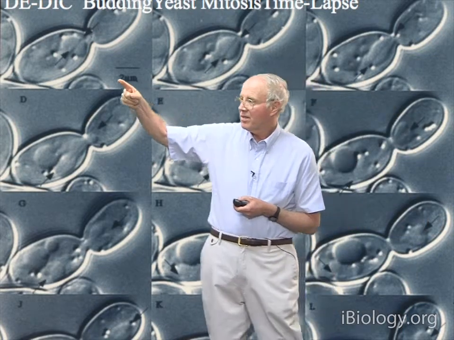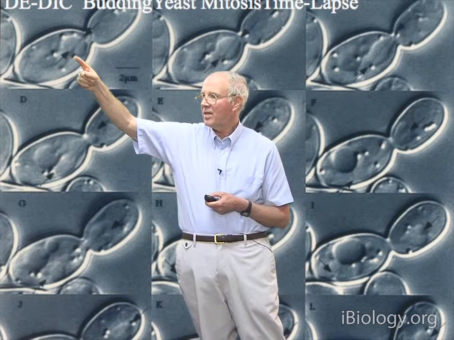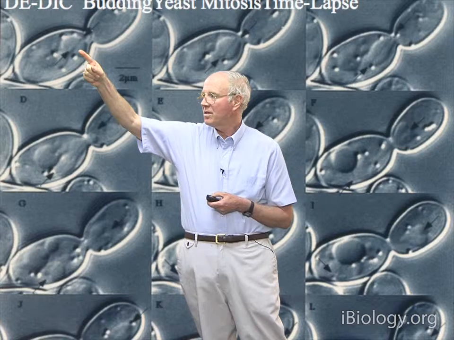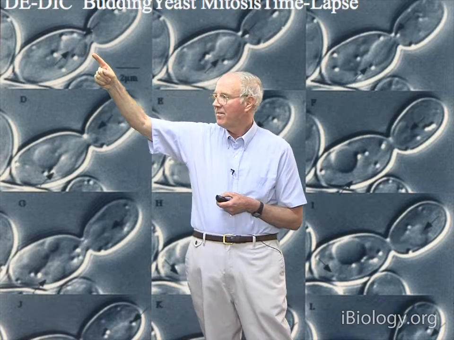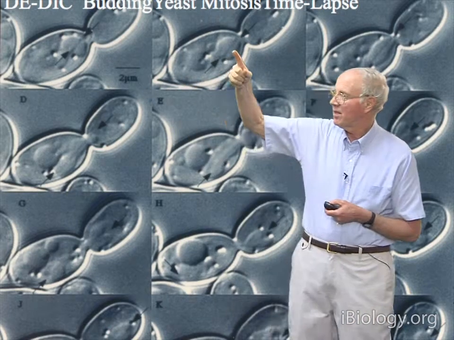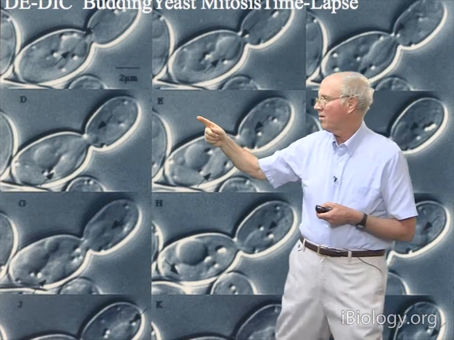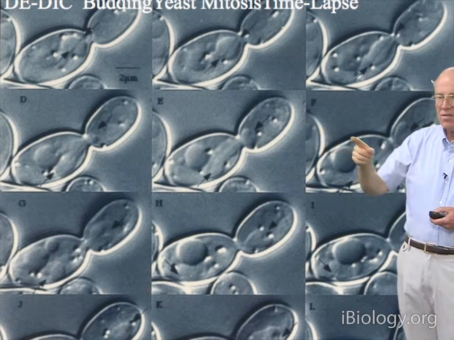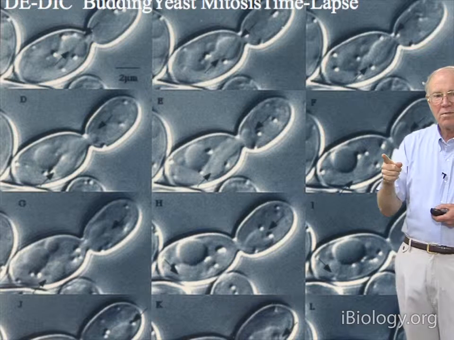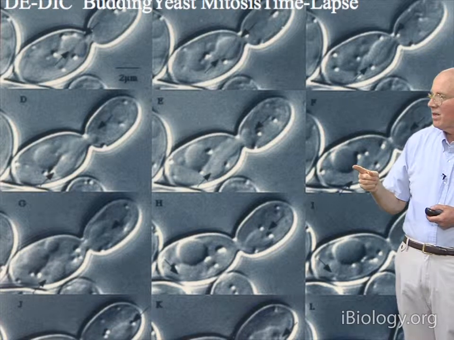And this is the first time we were able to image the actual 2-micron mitotic spindle that forms intranuclearly in the budding yeast here. And then these subsequent images are the elongation of the spindle as anaphase starts. You can see in the next slide, we progress further into mitosis with further nuclear elongation.